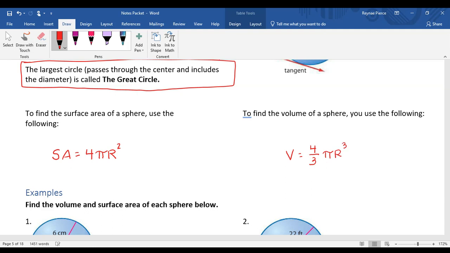For surface area, we're taking a 3-dimensional object and we're going to cut it open and lay it flat. For spheres, think about taking the leather off of a baseball and laying it flat on a plane. But volume is how much space it takes up. Surface area we're just measuring 2 dimensions, but volume we are measuring in 3 dimensions. And so that's where we get the difference between the r squared and the r cubed.